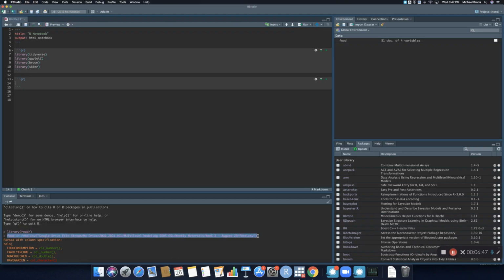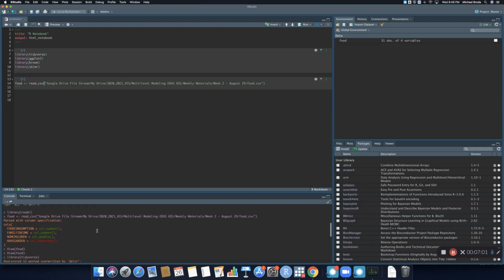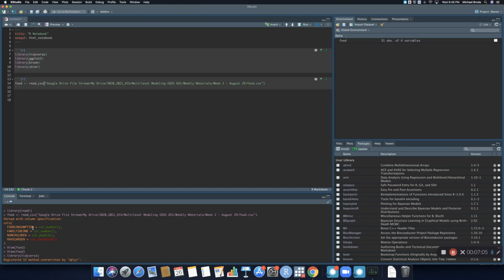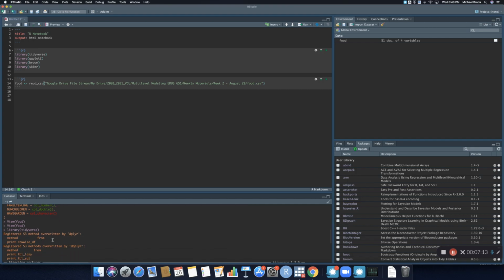But I do want to grab this little line of code here, and that is what was run to input my CSV file, my comma-separated variable file, and create a data set called food. And notice we get a little message here where the software is inputting, so the software thinks that the first variable was numeric, the second was numeric, the third was numeric, and the fourth was character.